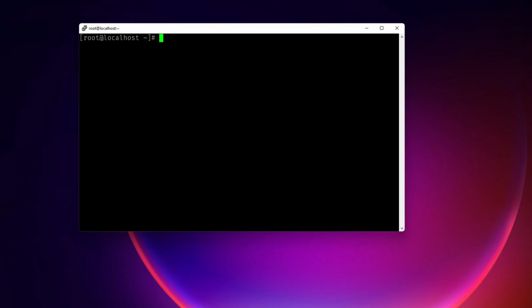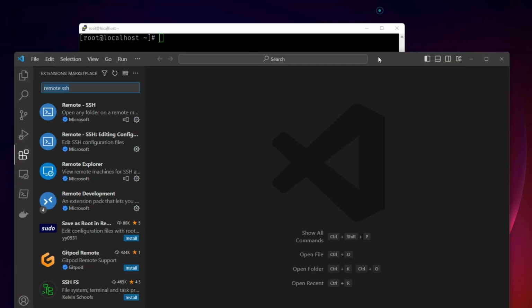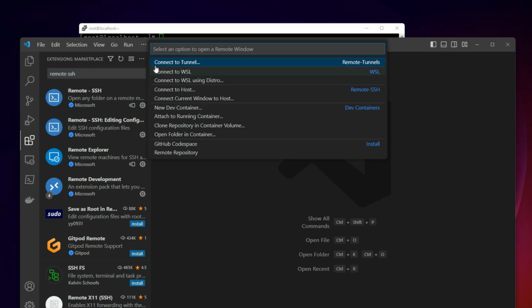Even the one that we already have set up in the cloud server in Vultr, we can also directly connect there. First we will start with connecting our application to the local host, and then to the virtual machine running in our local machine, and then we will try to connect it to the cloud server. So there are so many options here. You need to choose which one suits you better. For my case, I will say connect to host.